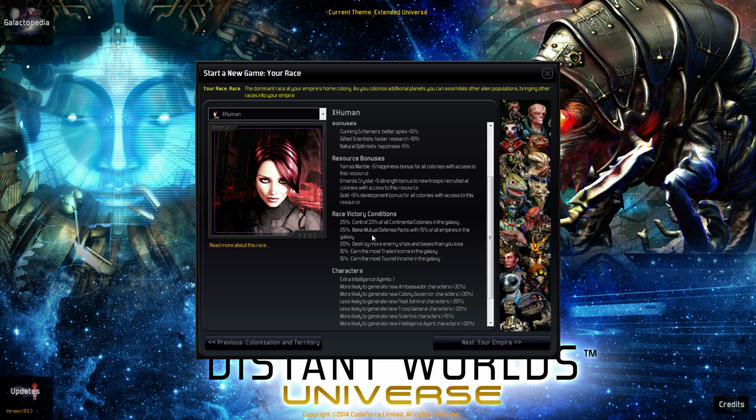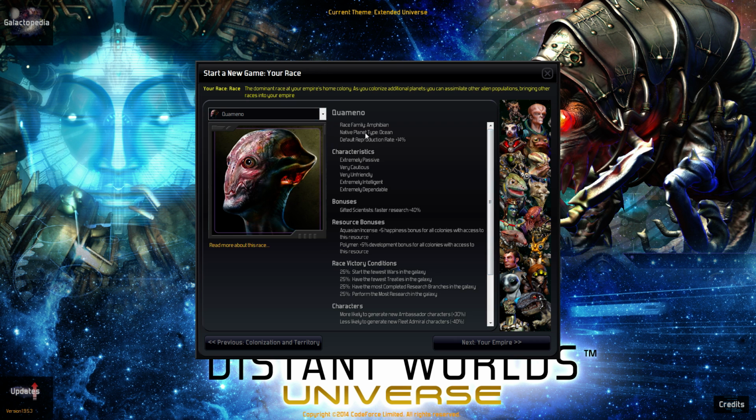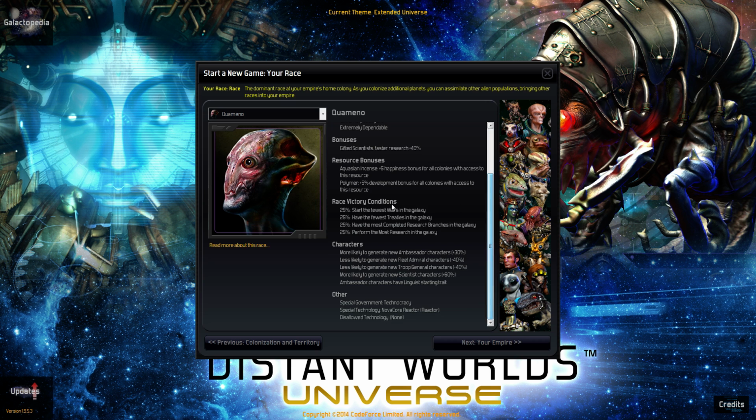Another 25% make mutual defense pacts with 15% of all empires in the galaxy, so it promotes us to be pretty friendly. And I really like these race victory conditions because it's different for each race. Like, I'll just quickly go pick some race I've never even seen before, like the Quamino. So their race conditions: start the fewest wars in the galaxy, have the fewest treaties in the galaxy, have the most completed research branches in the galaxy, and perform the most research in the galaxy.